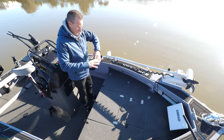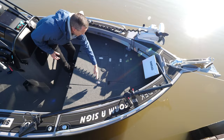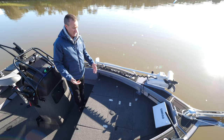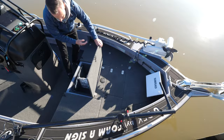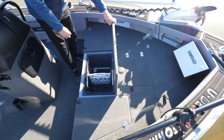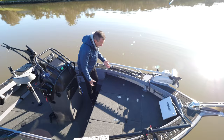One of the first things I needed was a casting deck. The standard one finishes about midway, but I did the tournament casting deck, which brings it back further. There's plenty of room for two people to fish, and it's also increased the deck storage, which is really important. At this end there's a 70 litre circulating live bait tank — you can pull the divider out if you need more space, but the divider is handy for bream tournaments where each angler keeps their five fish separate. There are also two hatches for tackle boxes and food.